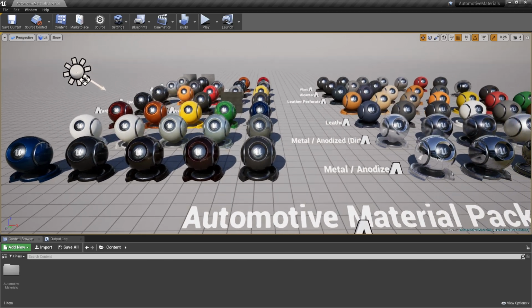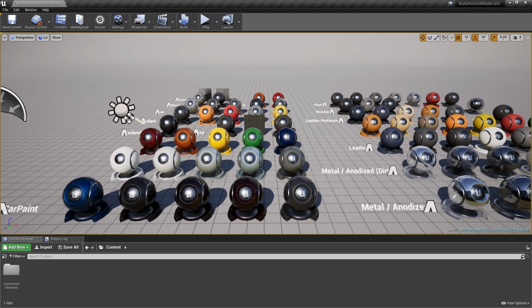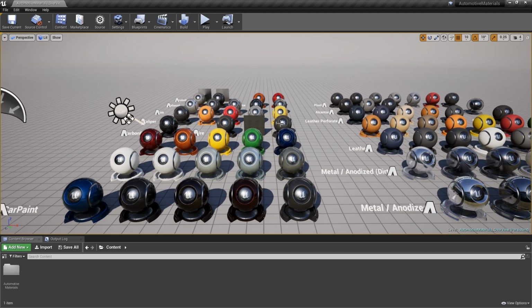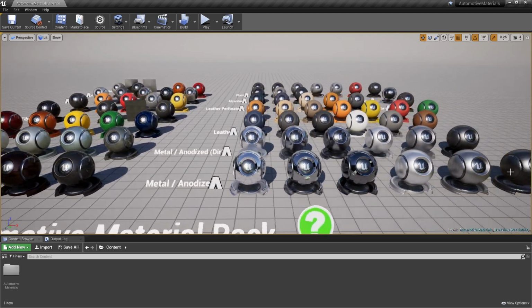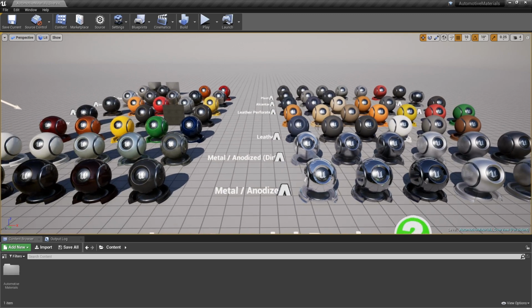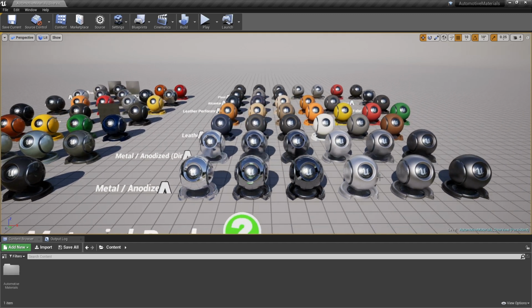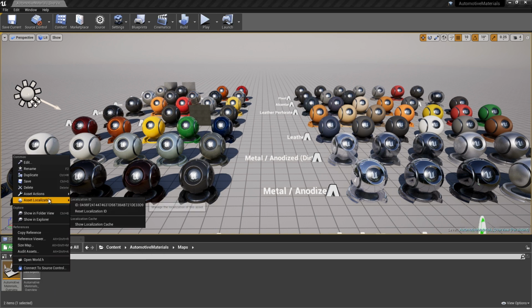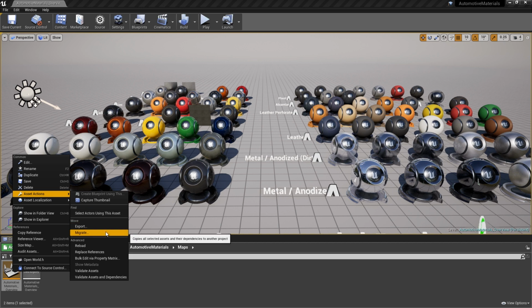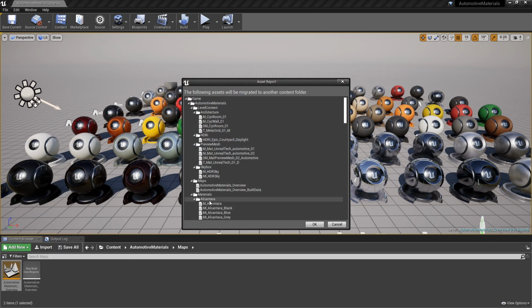There's a lot of car paint materials with some beautiful metal flakes, really good carbon fibers, and caliper materials. A lot of the materials that you saw in the silver version of the car were done using these McLaren presets from the automotive materials. Once you get them downloaded, you're going to want to inject them or merge them into your current project. It's very easy to do. Just go to the folder for the automotive materials, right mouse click on that, and say Actions, Migrate. That's going to send everything over.